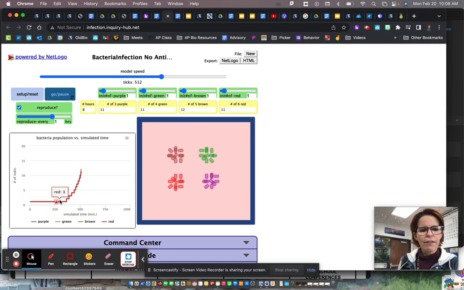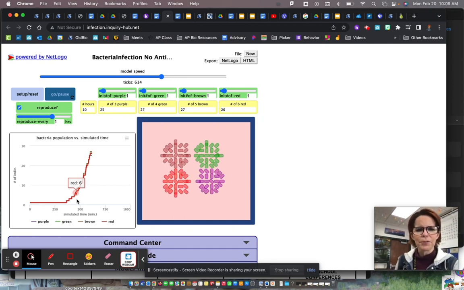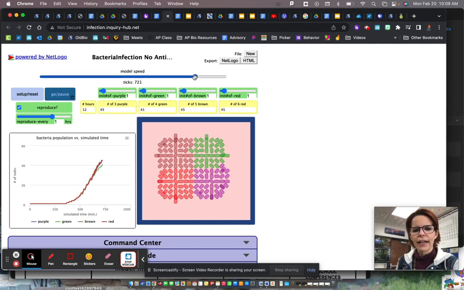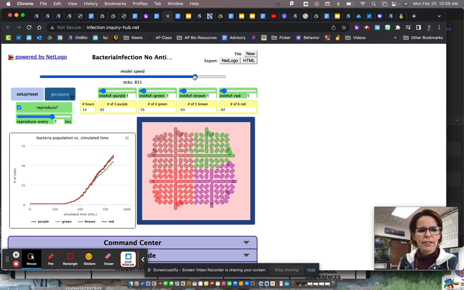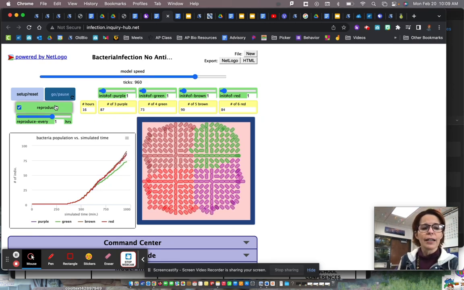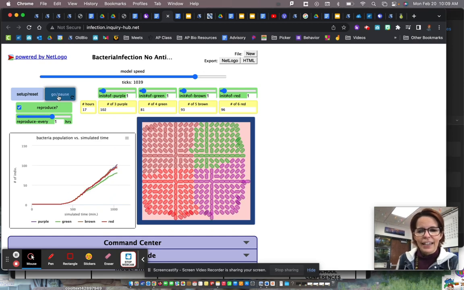You can see the graph that's formulating over here as they fill up the space in this Petri dish, pretend Petri dish, square Petri dish. I can speed it up if I want to, if I'm impatient. So I can make it go a little bit faster. So there it is going faster. And I'm going to wait until the entire square is full. And then I'm going to hit pause. So I'm waiting until the whole square is full. Got lots of brown, green, purple, and red. They're still reproducing, and I am going to pause once they're all done.